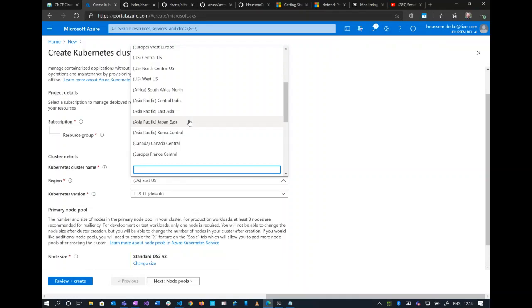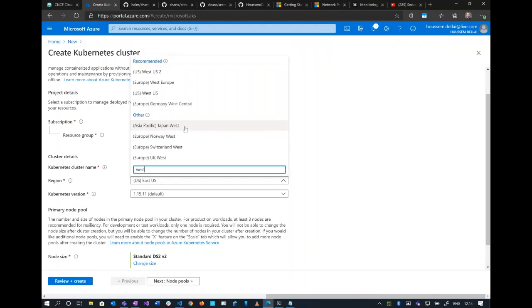That's if you want to choose only one cluster, but you can also choose multiple clusters available all over the world. And then you can have some sort of route traffic. So you can use Azure Traffic Manager in order to route the HTTP requests from the customers to their nearest AKS cluster. So here, let's continue with West Europe.